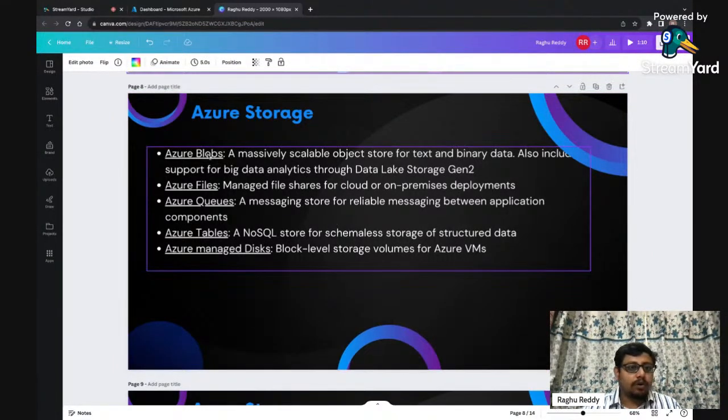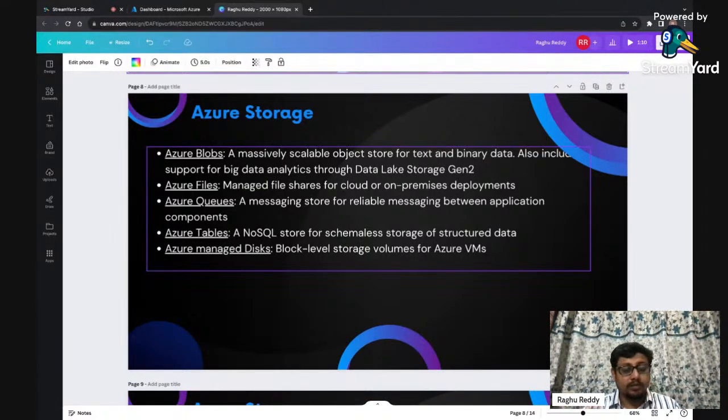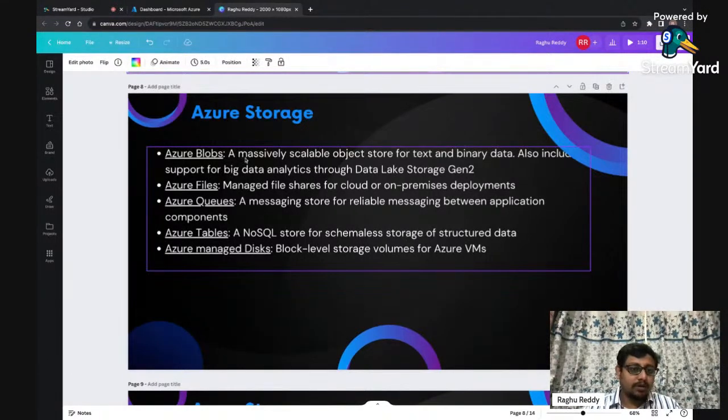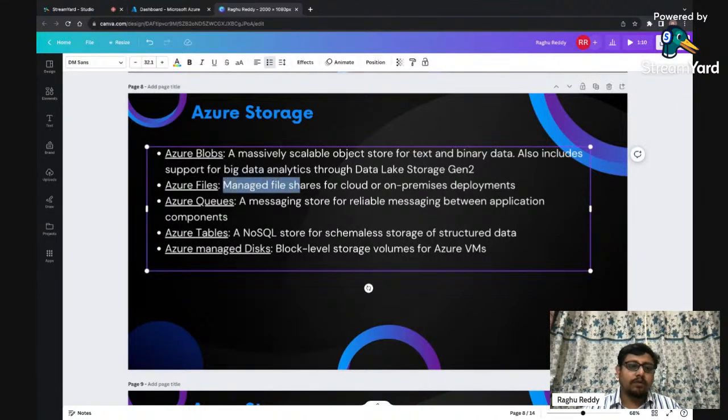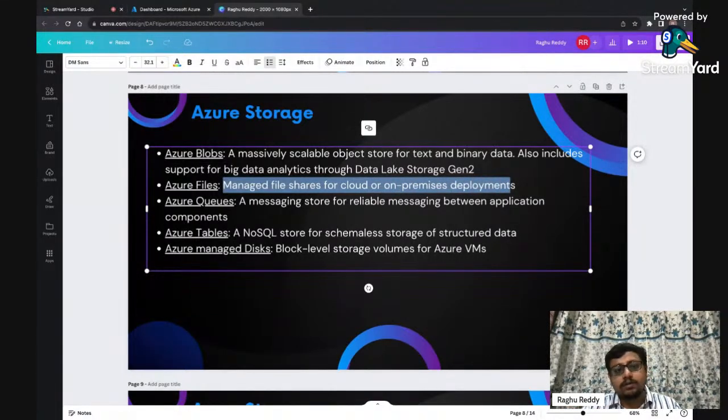The types that Azure provides are Azure Blob, the first one, which is heavily used, and Azure Files. Azure Blobs is for unstructured data where you can put text, binary, images, videos, you name it, and it is highly scalable. You will see it on the portal; I will walk through that. Azure Files: if everyone is aware of NFS, Network File System, those services in the form of cloud are Azure Files, where you can share your files on cloud or on premise as per your requirement.